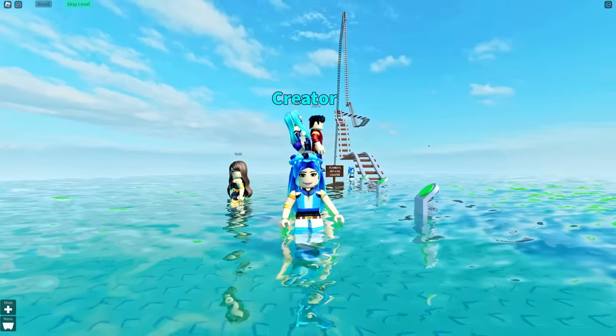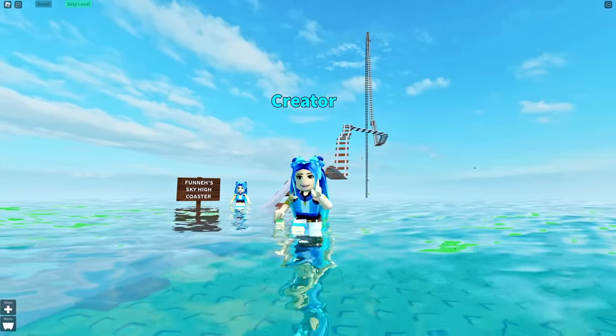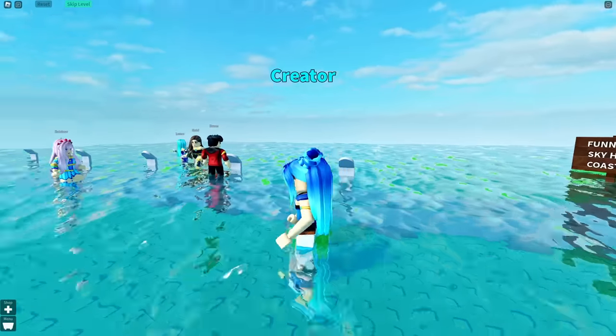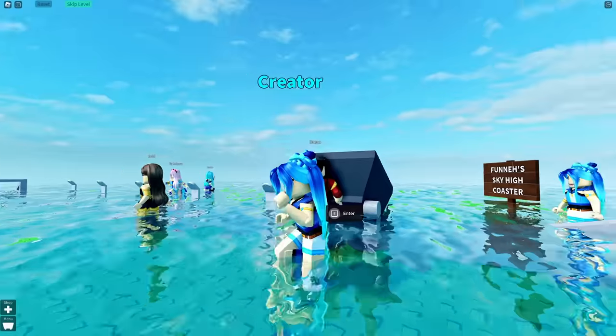Welcome, everybody, to Funneh's Sky High Coaster. The only coaster that exists where the drop is deadly. The heck? I don't want to go on a deadly ride. Hey, I'm leading this track. You're knocking me off. Hey, where you going? I didn't say start. I'm trying to get on the ride.